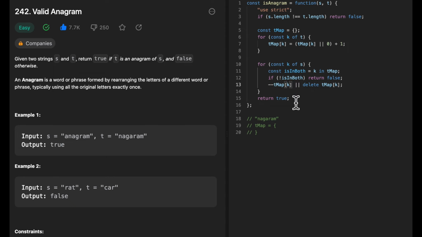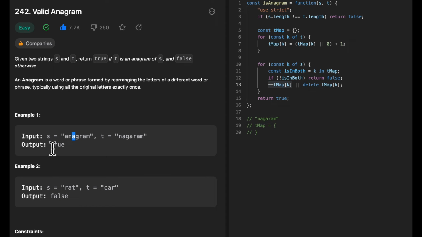Then we check tmap, we decrement using the pre-decrement operator, and we get the property value of the property name, let's say A in this case. Now let's say A were 2. Well, to begin with it's 3, after we've created the tmap, and then we've gone through once, and then it goes down to 2, and now we get the second A in S.